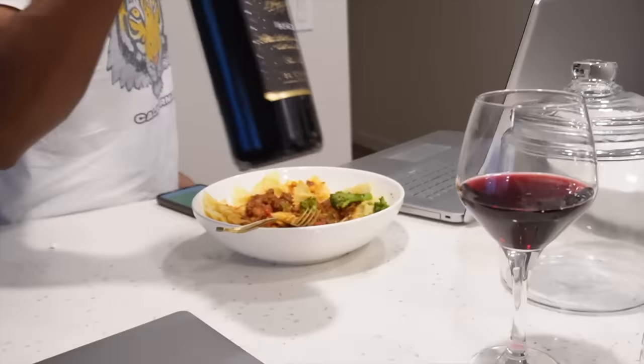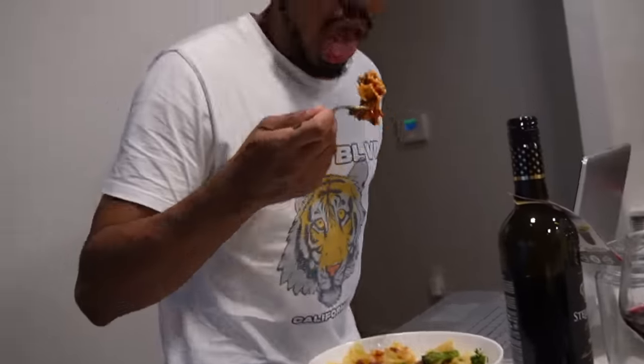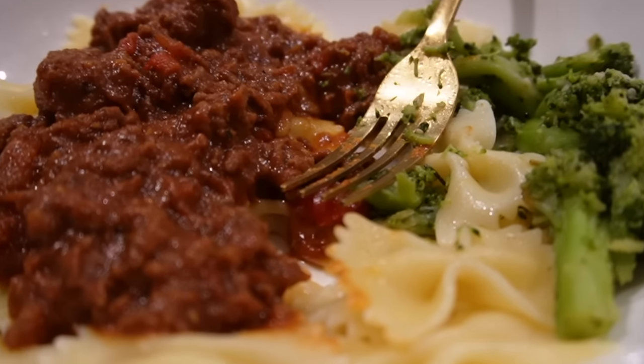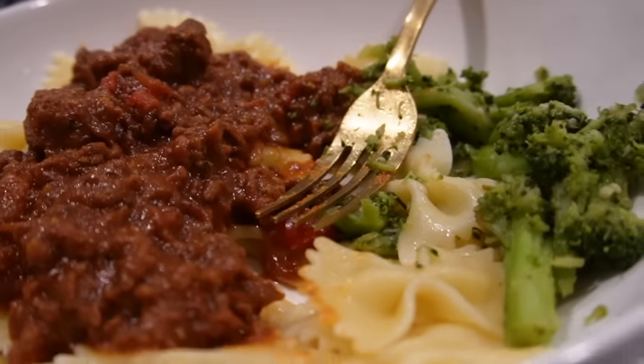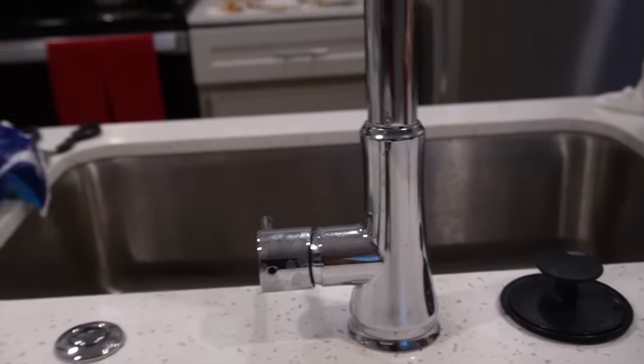Babe, isn't it good? Yeah, it's delicious. Aww. It's really good. I just like the best one I've ever made. Like, seriously, no for real. It's like the best I've ever made. I actually been thinking about this meal for like a couple of days. Remember, I was like, I want to make a big pasta. Babe.